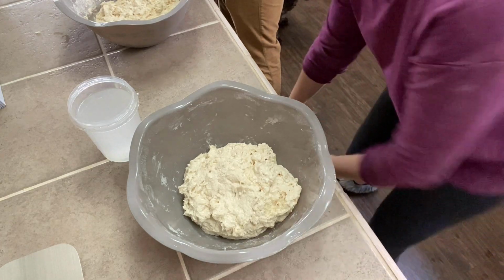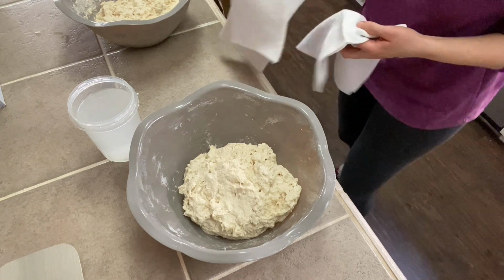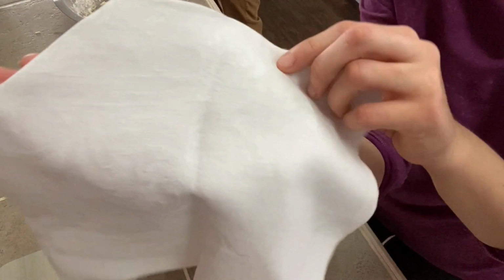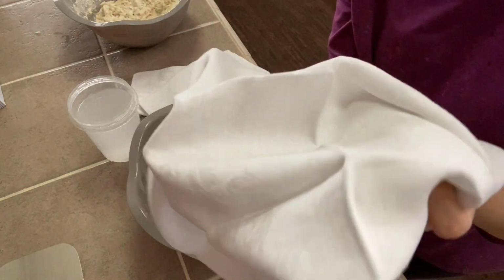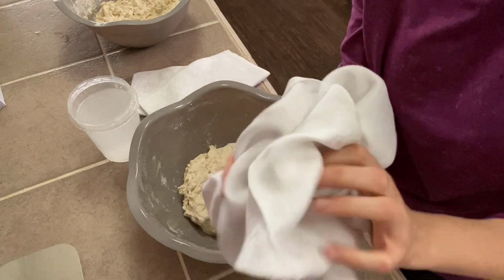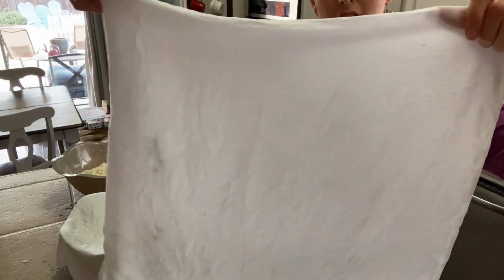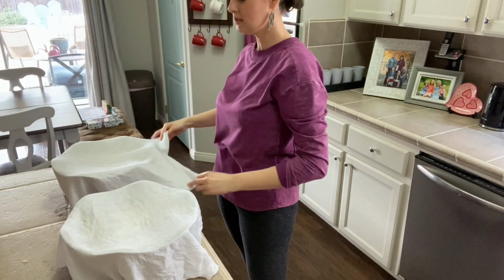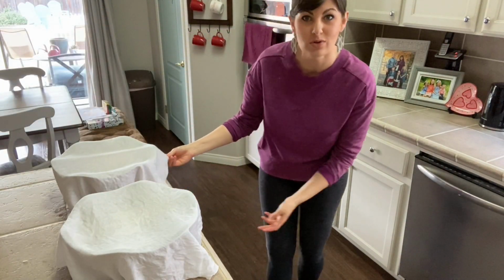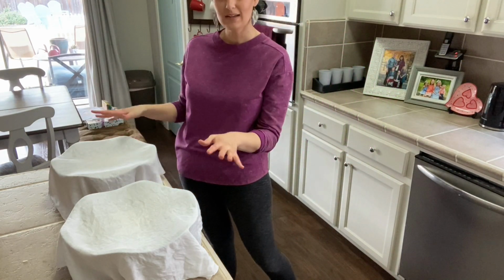So now I take these napkins. They are just a cloth napkin. You can use a terry cloth dish towel, whatever you want. And we're going to get this wet. You want to totally submerge it in water and then wring it out really well to where it's just damp. Okay, so they are wet, just barely damp. And then you just want to cover the bowls. And I don't use cold water. I use like a lukewarm to warm water for this, because we really want to activate that starter.